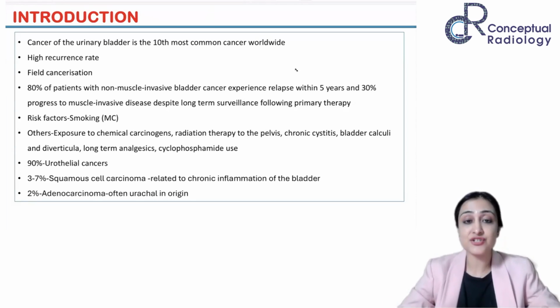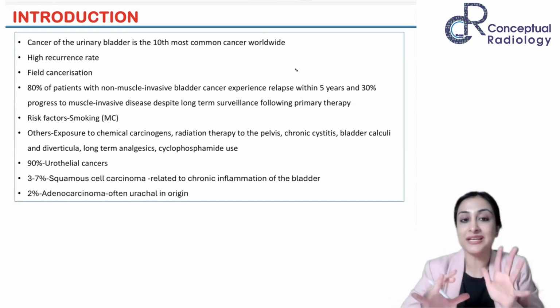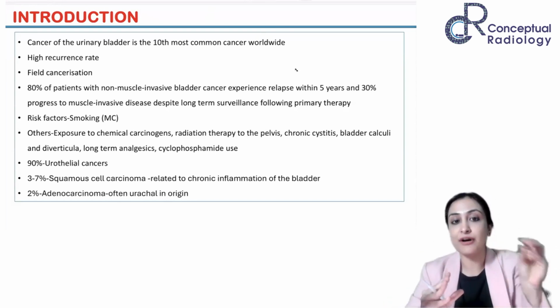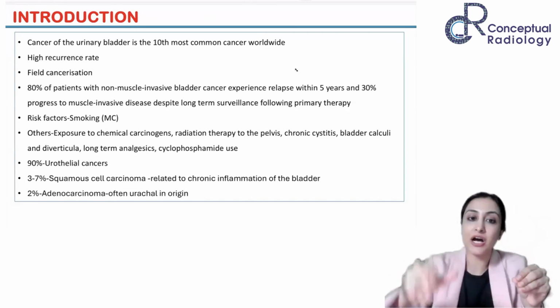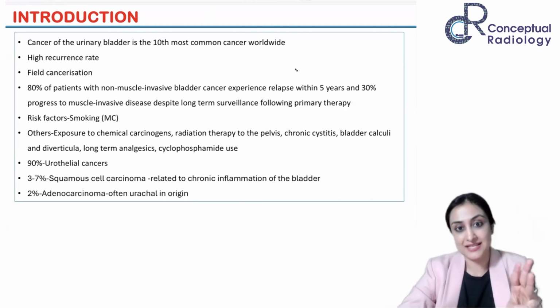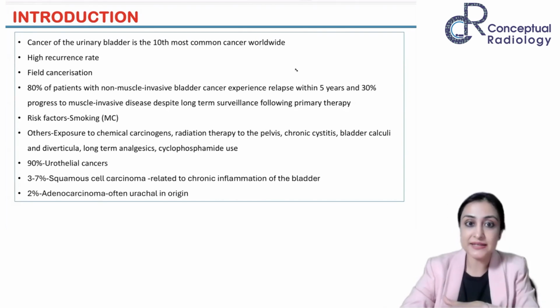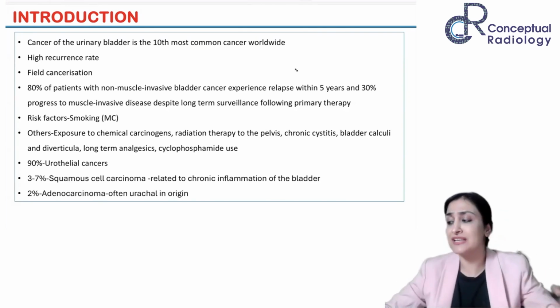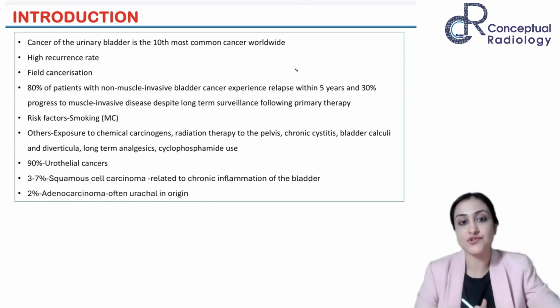So field cancerization is a concept that there is an exposure of a carcinogen to the entire organ. If I have one bladder cancer, that patient overall becomes a higher risk candidate for developing other cancers in the bladder. That concept is there in three cancers: bladder cancer, oral cavity cancers, where you can have multiple subsites getting involved, and melanoma, which is not very relevant for us in India. Overall, the field cancerization concept is used in these three organs. That's why it's a poorer prognosis, because multifocal cancers are commoner.